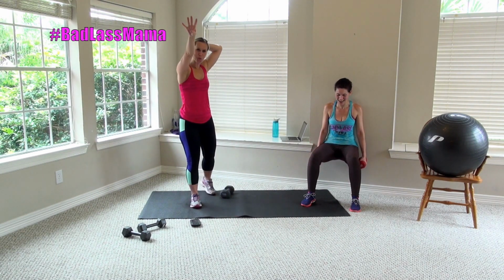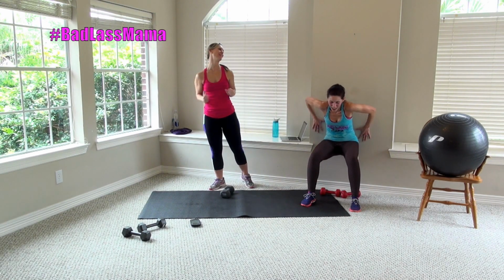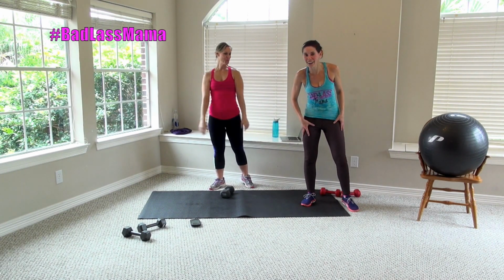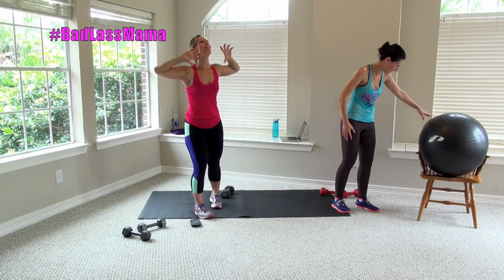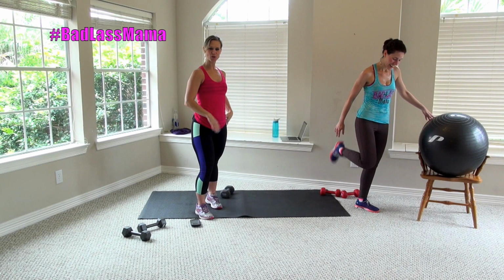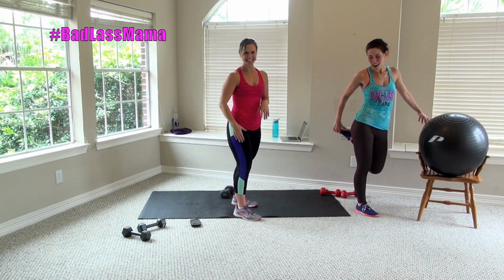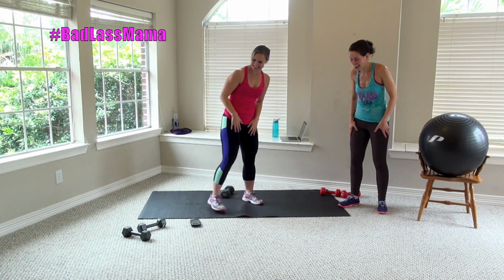5 seconds. 4, 3, 2, and up. You are done. Ow. Woo, your booty is now in the house. So I'm sure this is when you want to go put on your favorite jeans because they'll slip right up and you'll be like, hey, my booty's higher. See the cuts of my muscles. Yes. Oh. It'll feel round and nice.